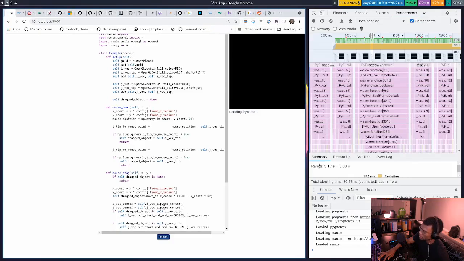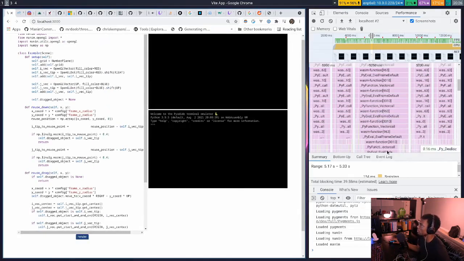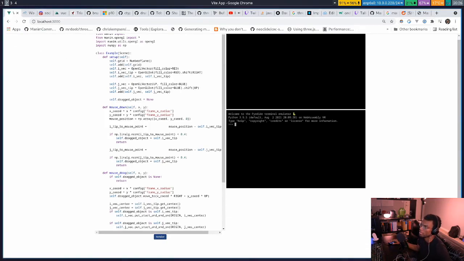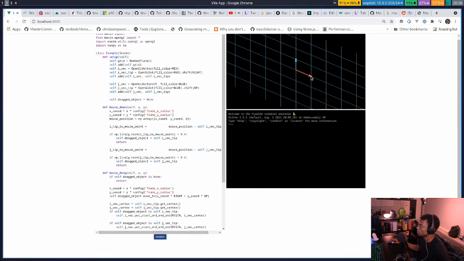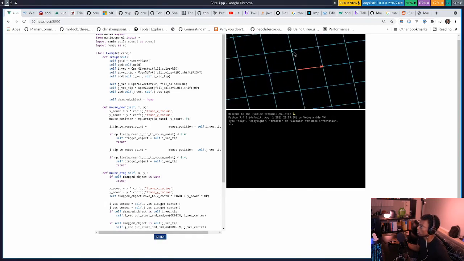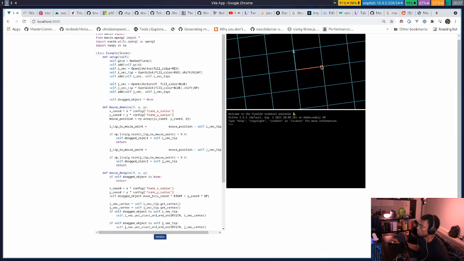I guess my computer is doing some fair amount of... Oh, this is also open. It's also doing a fair amount of stuff in the background. But I don't think that generally matters too much. Oh, that is way faster. We did it.